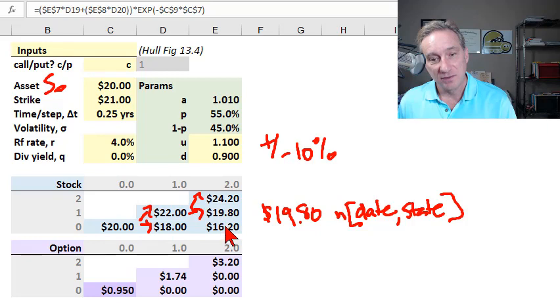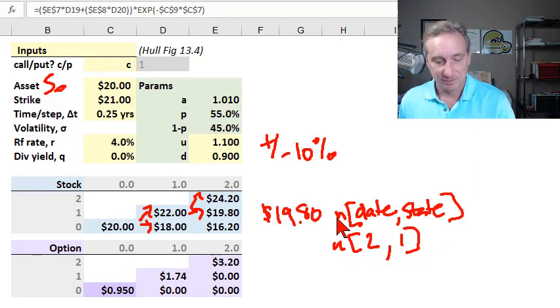If we go 1, 2, we're 2 dates over. And then we start at the bottom with the 0. So the 16.20 is state 0. The 19.8 is state 1. So the $19.80 is the value at the node 2, comma 1 if we want to reference.